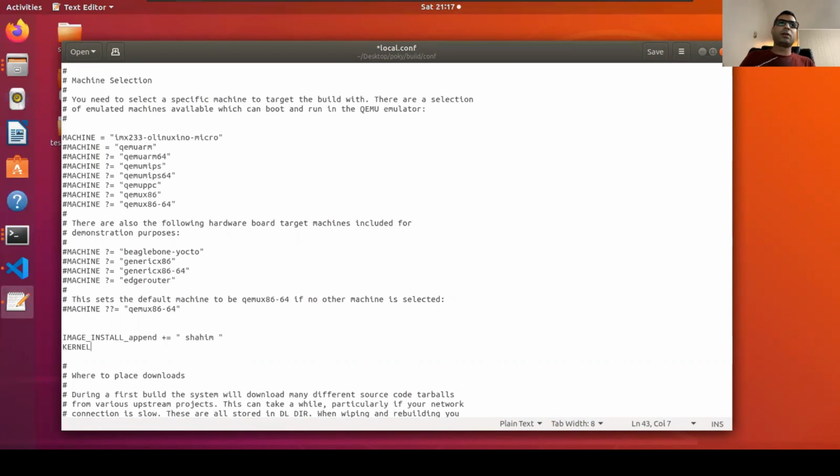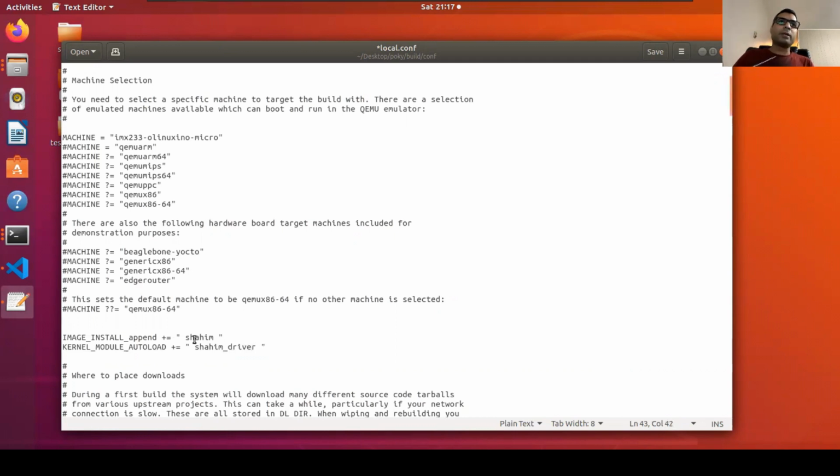KERNEL_MODULE_AUTOLOAD, and then we have to specify the driver name, Shaheen_driver.